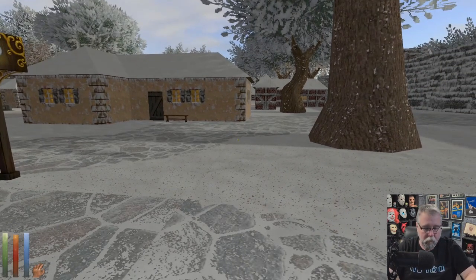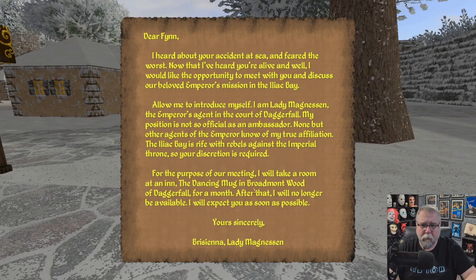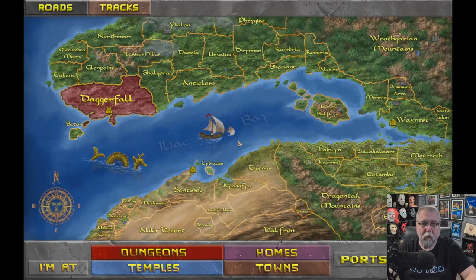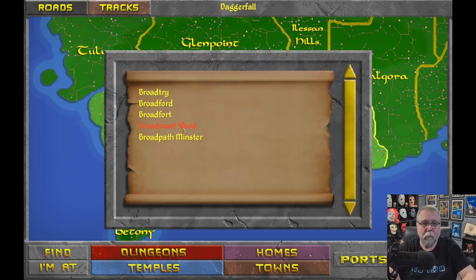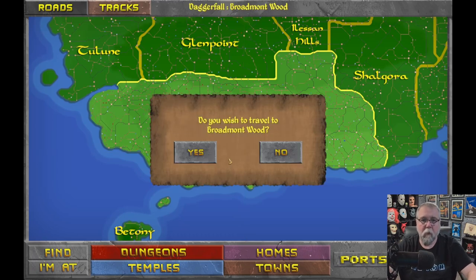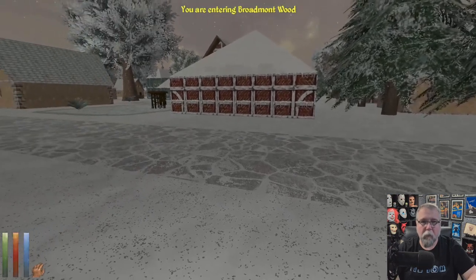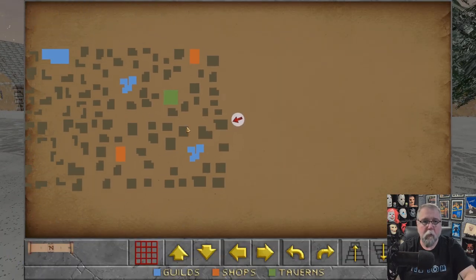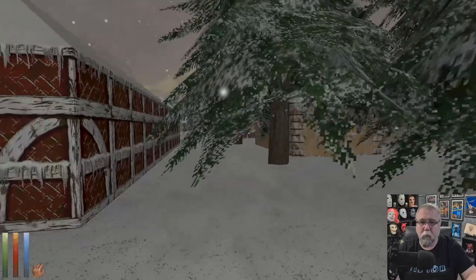All right. So, darn it. Where do I need to go here? Broadmont Wood, and the Dancing Bug. Okay. Daggerfall. Find. And we're looking for the Dancing Mug. All right, we've got three ends, so let's go that way, and we'll just ask when we see people.